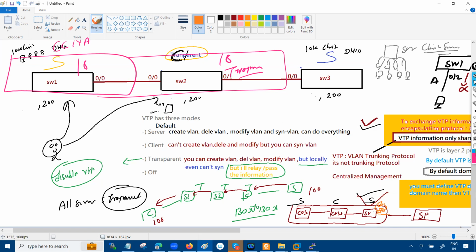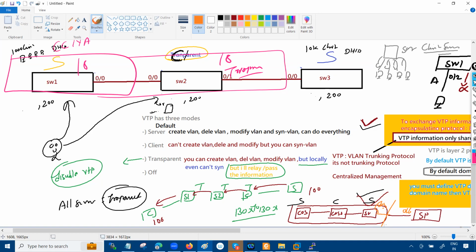So in that case, what happened? I cannot transmit, and not even this guy. If this guy is not going to do that, then what can the service provider do? The service provider can apply off mode over here. It means they cannot get the VLAN information from the customer side. So your network will be totally safe from the service provider and from the customer end. So off mode is pure disabling of VTP.